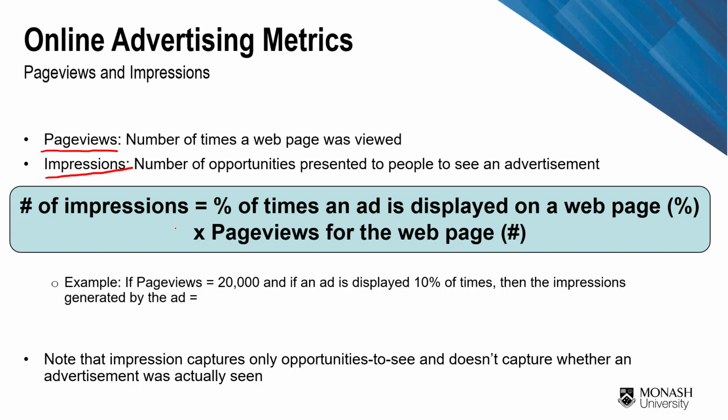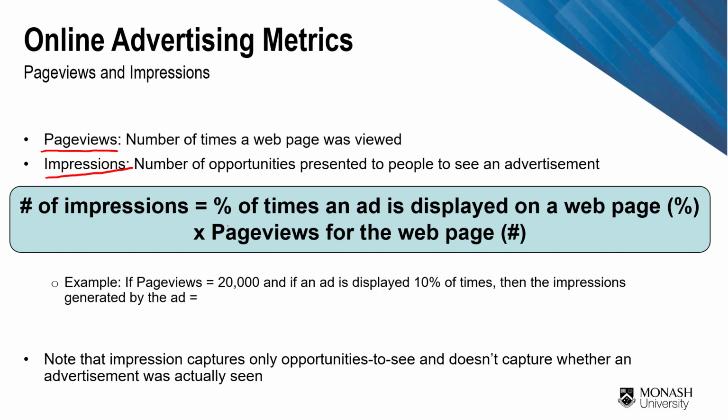So the number of impressions here is the percentage of time that an ad is displayed on a web page, and how many times actually you have clicked it. I don't know whether you like those pop-up blockers, or those YouTube advertisements that you are presented the opportunity to watch. Let's say there is a KFC advertisement running through, and what's the likelihood of you clicking that? That will translate into the number of impressions.